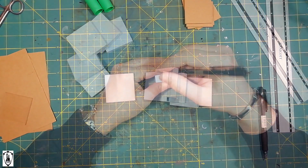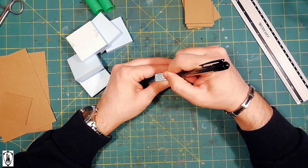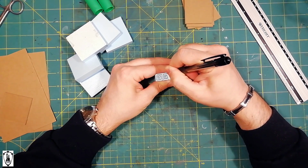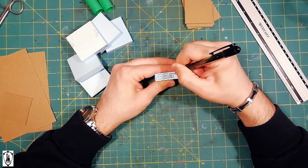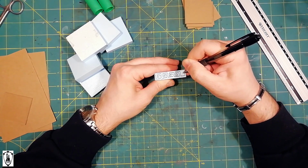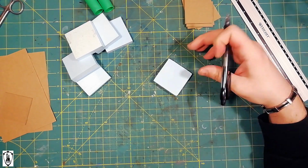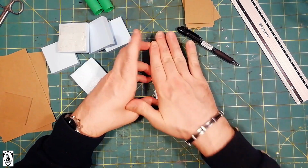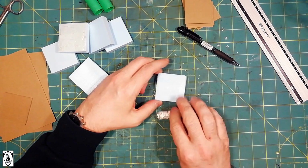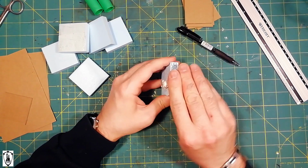These are 2 by 2 inches and half an inch high, and with my pen I'm just drawing some decoration all over the piece. That's it. Aluminium foil technique, and yeah, the texture is ready. Very simple, very effective.